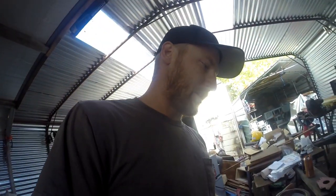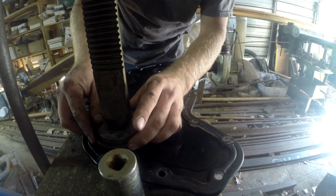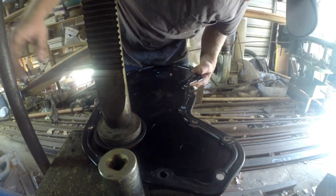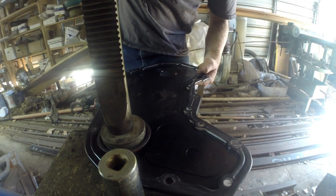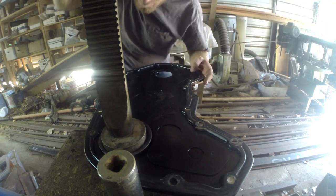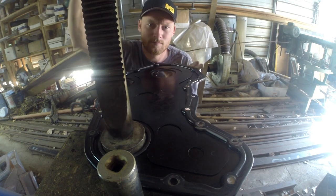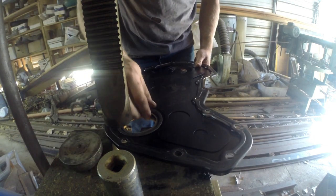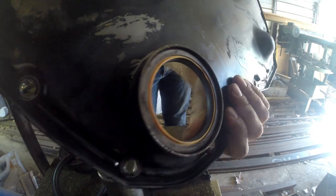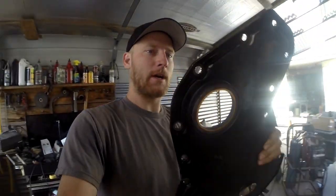So I'm going to take this back to the press and put the seal in it. There we go. Take a look. Yeah, buddy. Life is so much easier with that press. I don't know what its ratio is to power on that, but just get it square and it goes right in there.